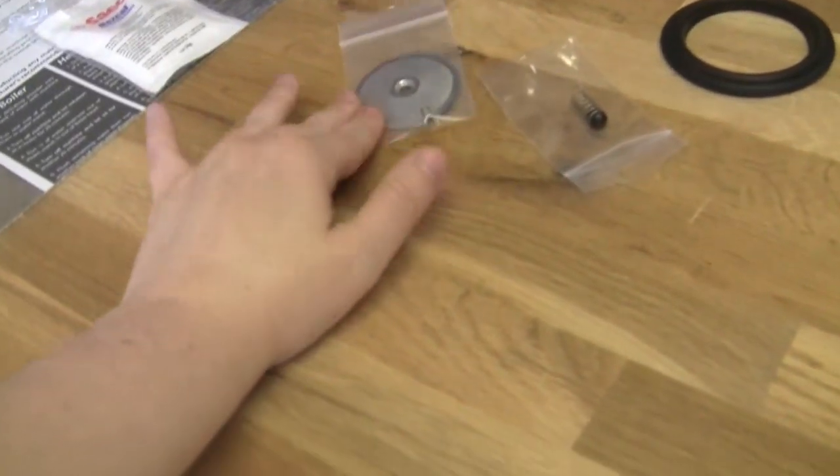If you're noticing when you lock your portafilter that it's dripping over the top edge while it's supposed to be dispensing from the spouts below, your brew head gasket needs to be replaced — it's just not sealing effectively anymore. For the brew screen, it's kind of hard to see unless you take it off, but when doing this tune-up you should hold your screen up to the light and see how many holes are obstructed. A clogged screen creates more work for your pump, which can cause the pump to fail.